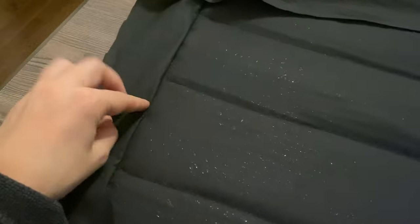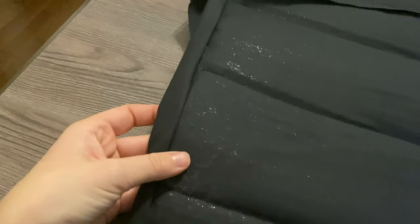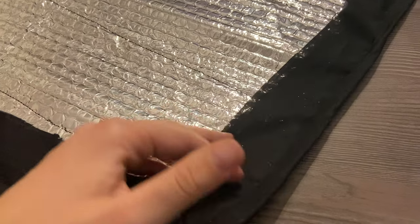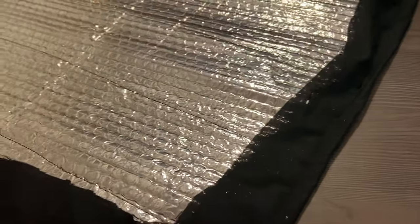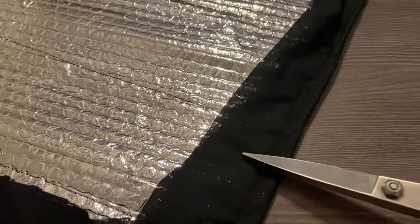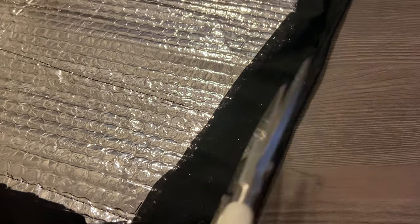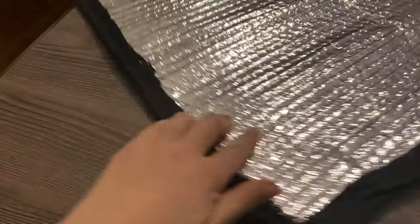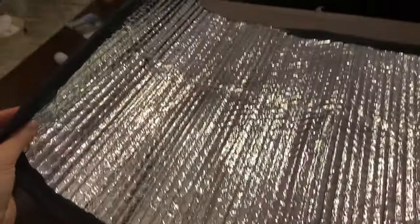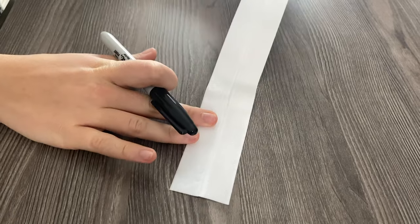If you don't have the cording, you can just cut extra fabric into really long strips about four inches wide, sew those right side to right side, then flip it over and sew on the Reflectix side — you're basically just making a piping for the outside edge. Here's what it looks like. I like the cording better, but if it's going to save me a couple bucks I don't like it that much better, so this is fine and I'll probably do the rest of my windows like this.